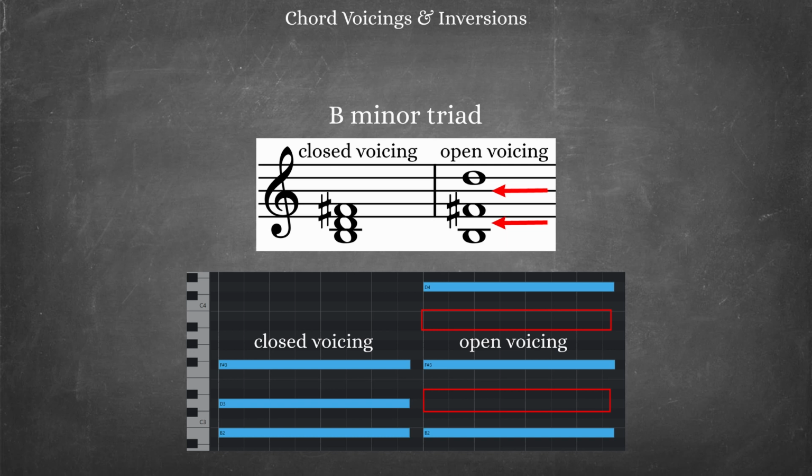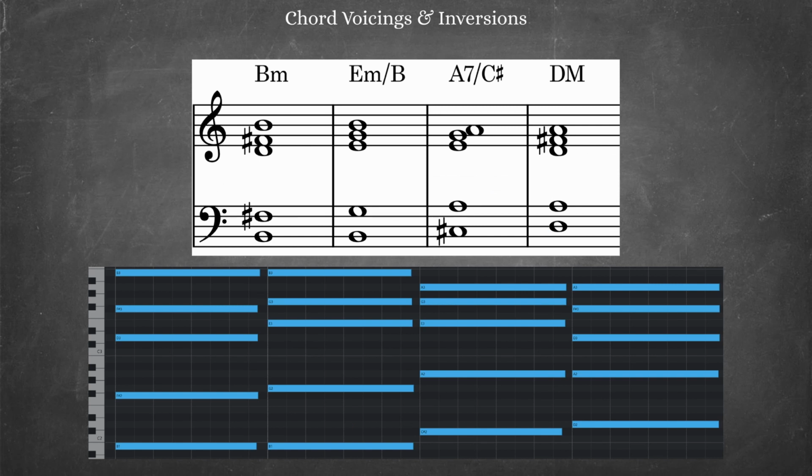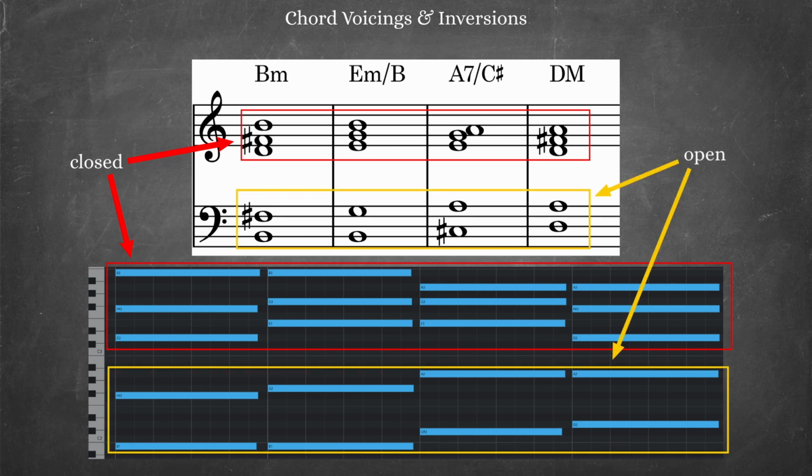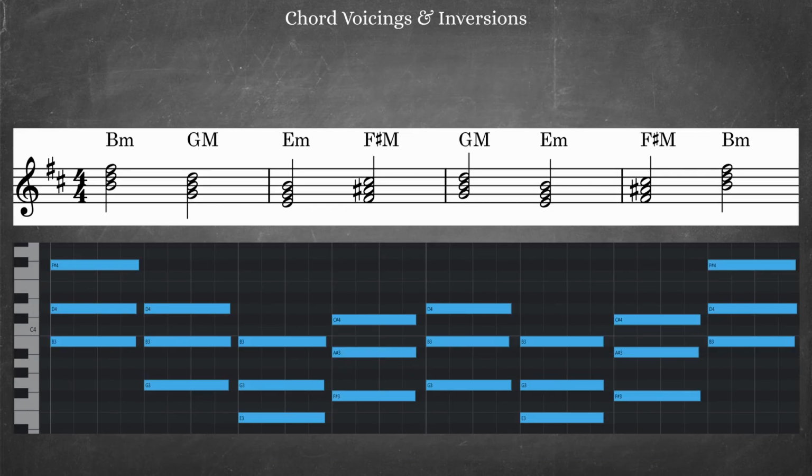Often, chord voicings will include some notes in a closed voicing and some in open. This is fairly typical in piano voicings. You see the right hand in a closed voicing, and then the left is open. Lots of reasons to use different voicings in different circumstances. I'll talk more on that shortly. Returning to this progression, these are all root chords in closed position.